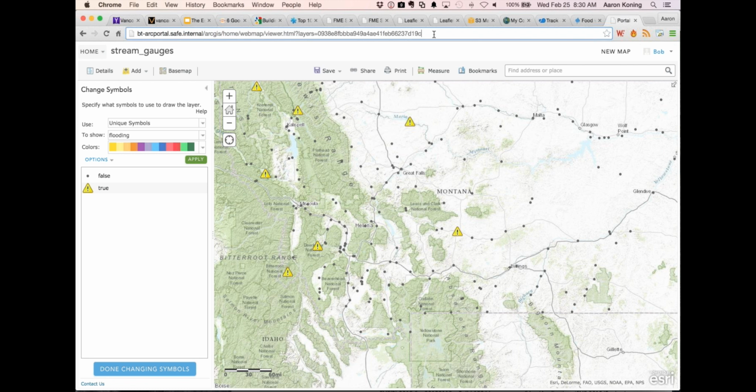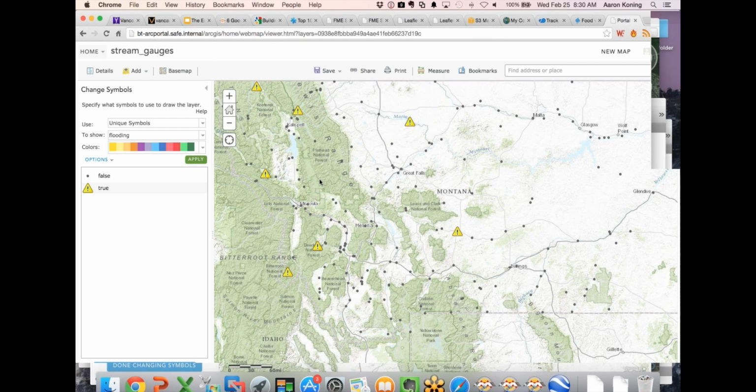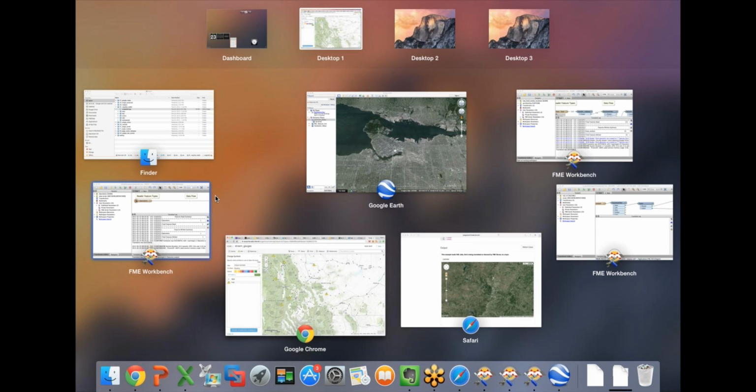Yes. So what we have here is the state of Montana. We don't want to keep picking on those Boston guys, but with lots of snow, and then it's warmed up, lots of warm temperatures, we get lots of rainfall. So here we have a stream gauge map, and we've got it styled exactly how we want it. Now we just want to update that with the latest stream gauge information to see where things are flooding. Right now you can see about 6 locations that are in flood stage. So now we're going to run FME again, and we're going to update that with the latest map.